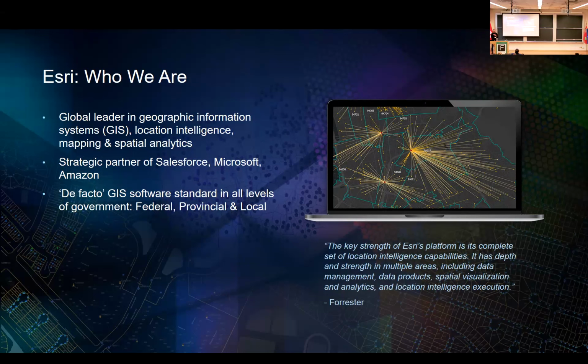I think some of you, including myself, may have used more open source GIS platforms. There's QGIS, and I'm not sure if GRASS still exists, but there used to be one called GRASS. You can use R, of course, for a lot of different spatial analyses. But in terms of an actual proprietary GIS system, ESRI and ArcGIS is the primary platform. We do a lot of strategic partnerships with major companies, Salesforce, Microsoft, and even Amazon in some cases. But it really is the go-to GIS software. We call it ArcGIS, and I'll show you that in a second, for a lot of institutions. And this includes the Canadian government as well, at federal, provincial, and local levels.